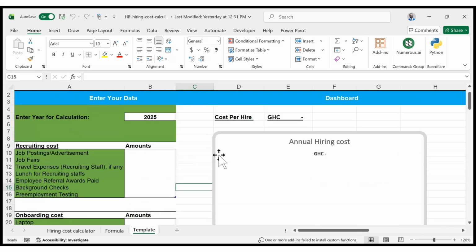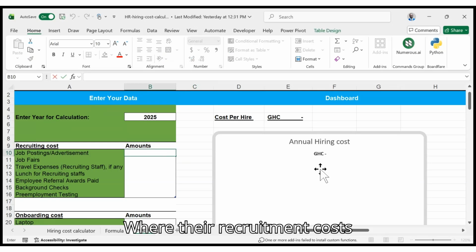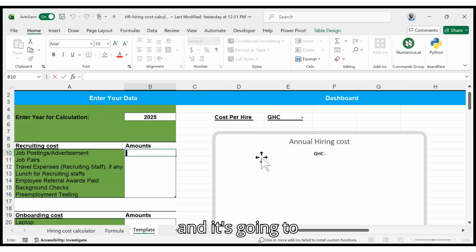So for the recruitment cost, it is going to entail everything from the moment that you initiated your job requisition through to when the offer was made.